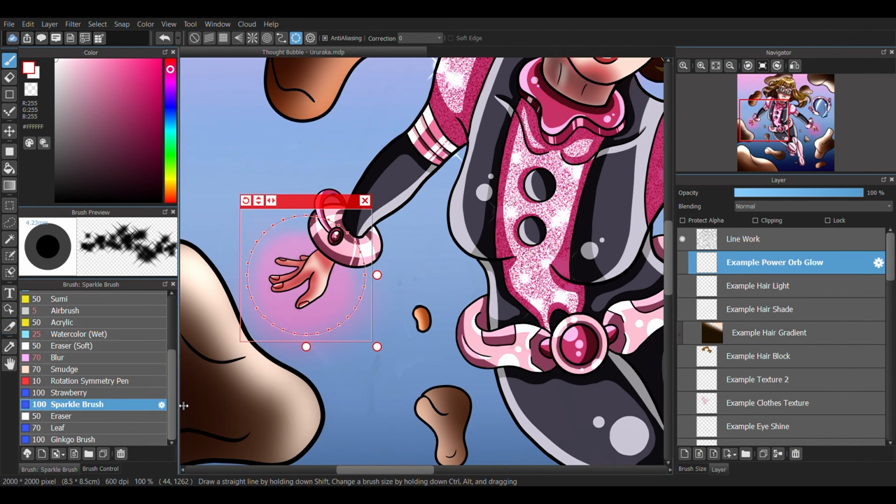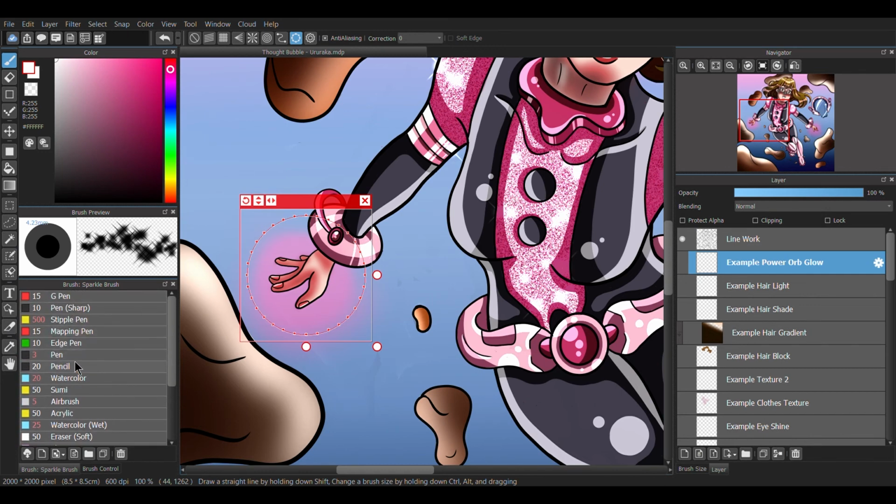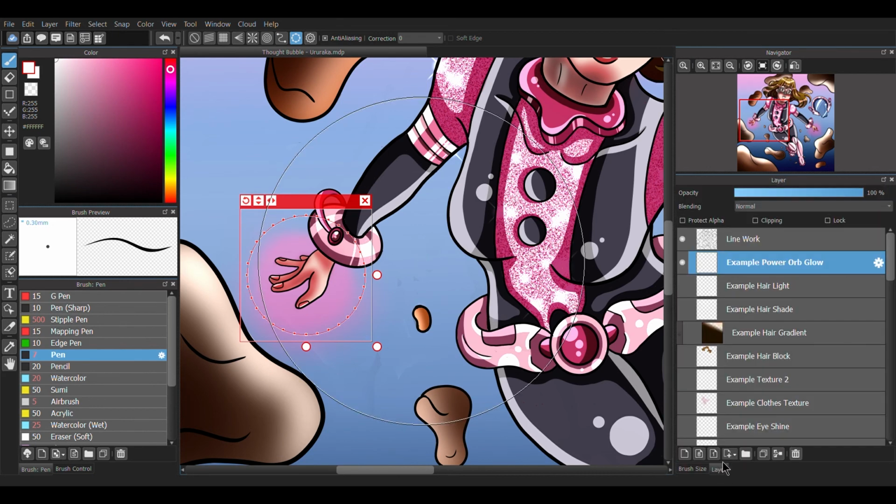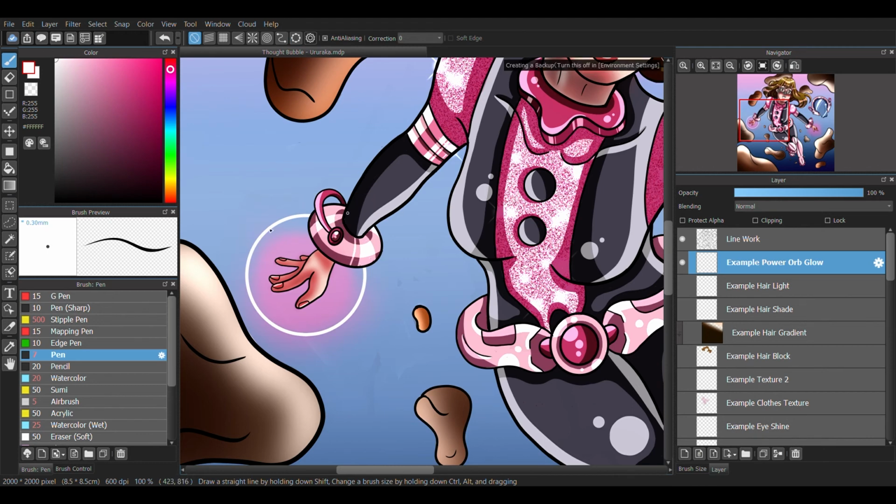So what I do here, I use the pen tool for this, but you can use any for this. Pen's really good for what I'm going to do, so that's what I'm going to use. It would help if I switch that on yet again. She needs to remember her layers, she says. And I'll use probably a size 7. And as you can see, it really helps you draw a nice effect. Like so. And you don't have to draw the full circle as well. That's quite good with this, as you can stop wherever you need it.